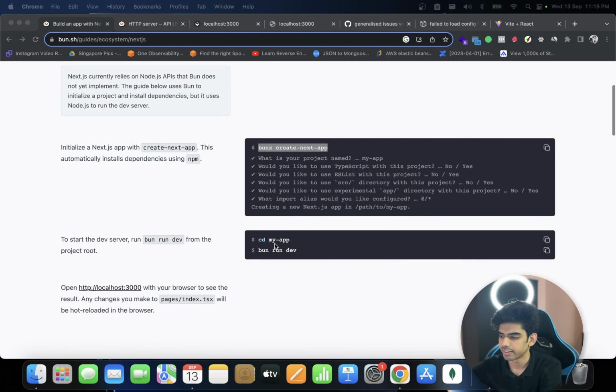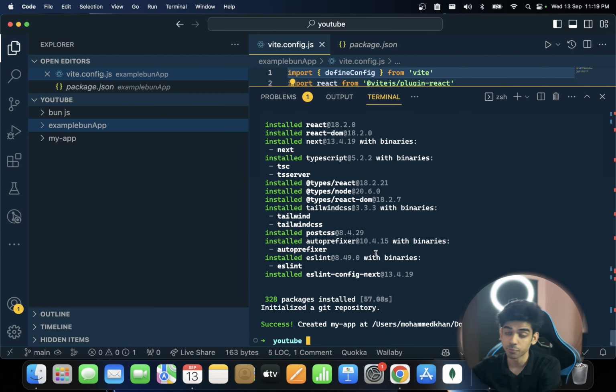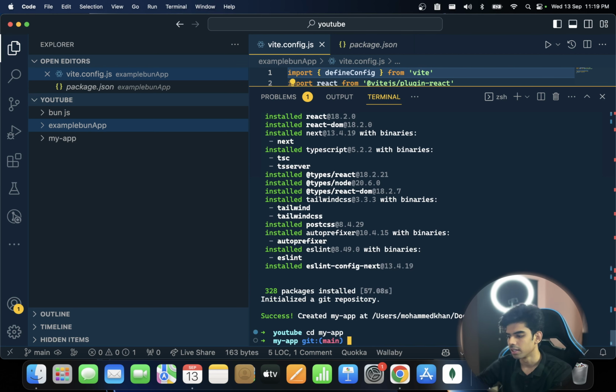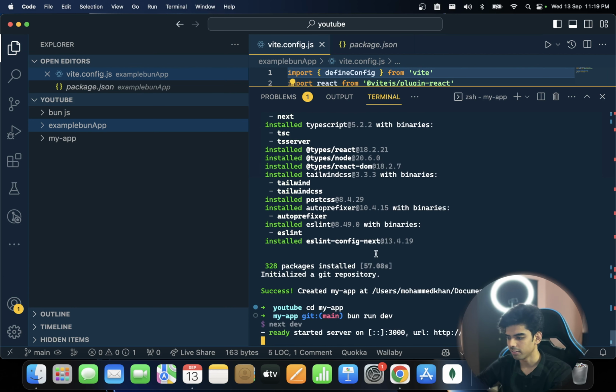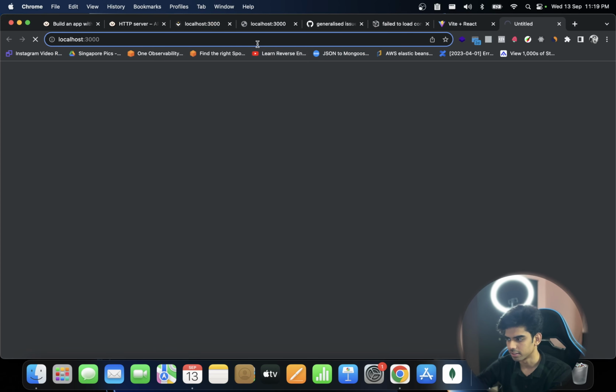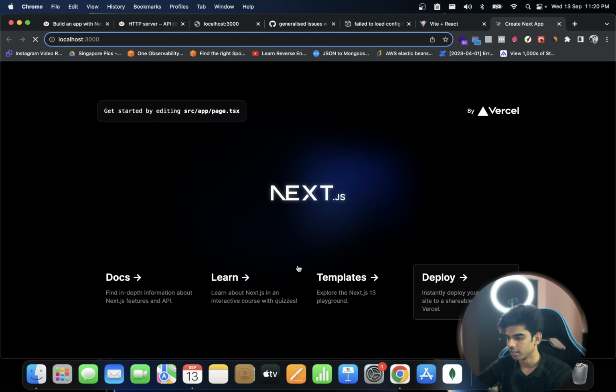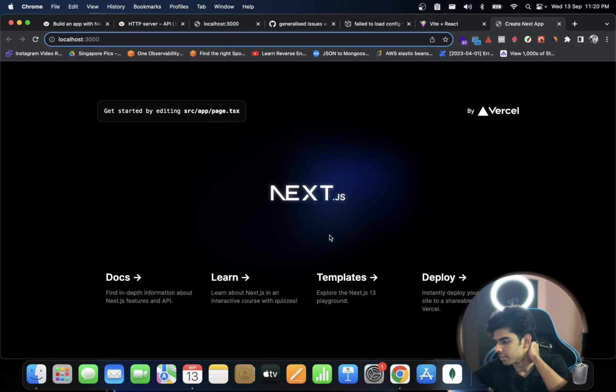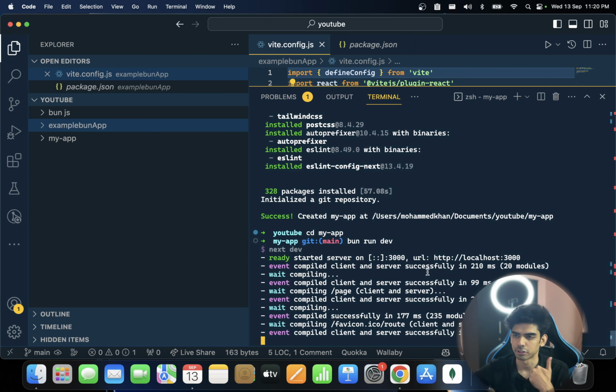So guys, I think we are done, and it was fairly quick if you ask me. It's way quicker when compared to npx directly. Now we move into cd my-app, and then just write bun run dev, and I believe it should automatically start the server. Let's see how it looks. Wow, this is amazing. This looks really great. I mean, it's a Next.js thing, but anyways, this is how you use a Next.js application.